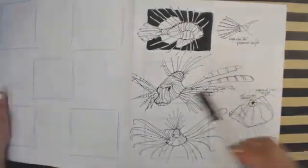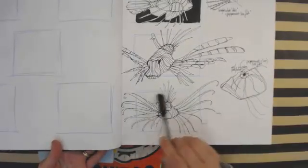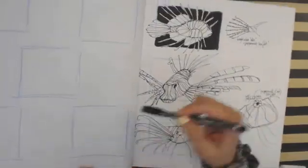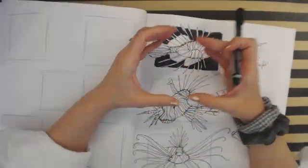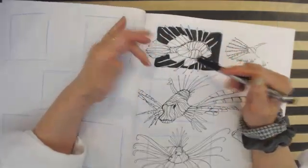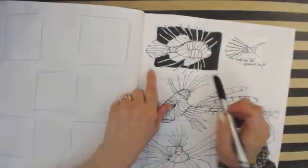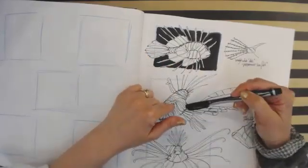So what I did is I just drew some squares. I hope you can kind of see them there behind. I wanted to keep it in that size, but I let myself go over the edges. And when you do that, you get a cool effect, and I did one here. I'm going to do another just to show you. I'm going to draw some more like this.